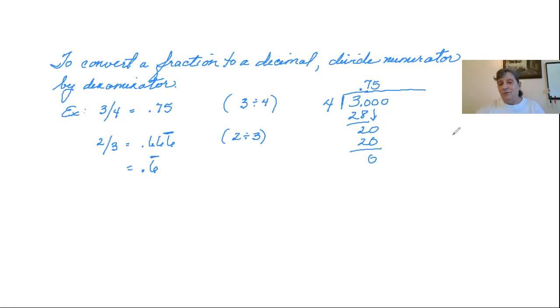If we divide this out by hand, notice that this is 2 divided by 3. So 2 divided by 3, 3 won't go into 2. So there's our decimal point. Put a 0. 3 goes into 20 6 times. 6 times 3 is 18. Subtract gives us a 2. Bring down a 0. 3 goes into 20 6 times. 6 times 3 is 18. Subtract, we get 2. Bring down a 0. Okay, you should be able to see that this is going to go on forever and ever. So once you see what's going on, you just put a line over that. It's going to be 6 forever and ever.